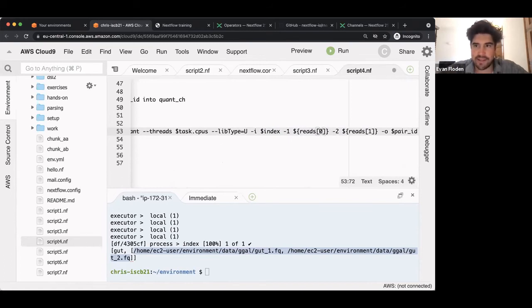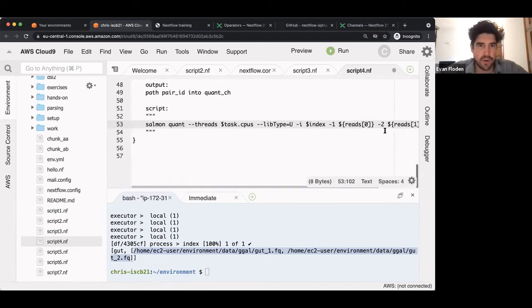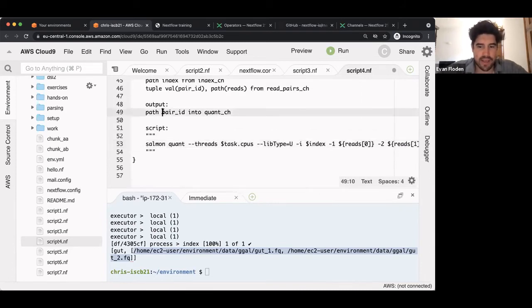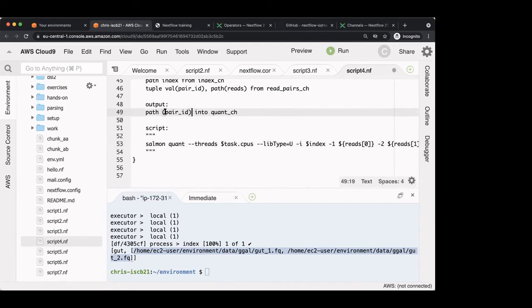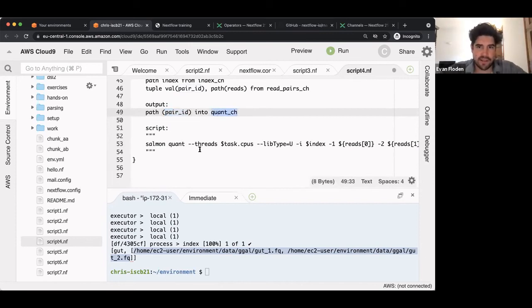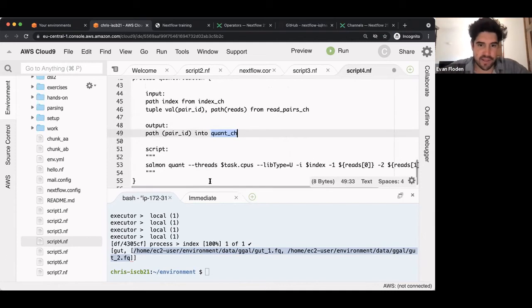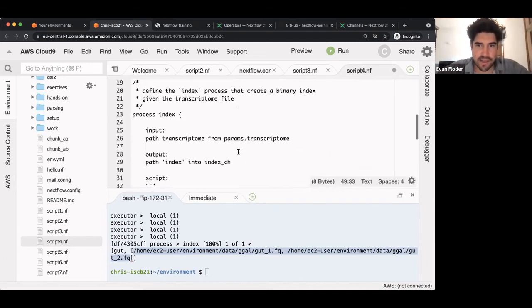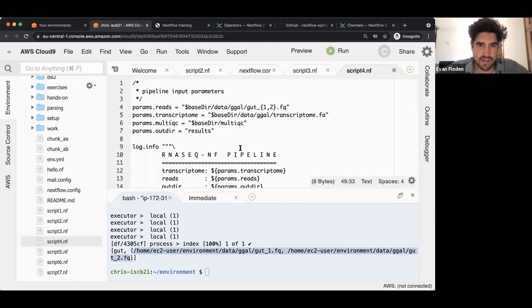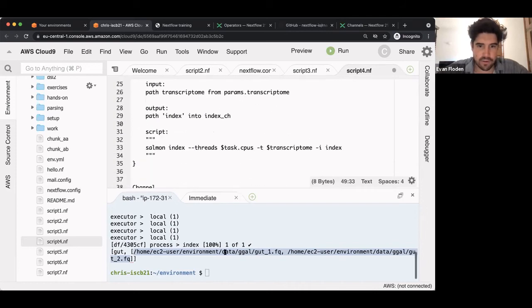And then finally, we have an output, which is just the ID, the sample ID that we want to write to, which is exactly what we capture here inside this path. So we capture in this path the output, which is the quantification, and then we put this into that. So a lot of things going on here, but let's just run it first and see what runs. Remember, we're running on a single sample, everything's going to launch, and we say Nextflow run script 4.